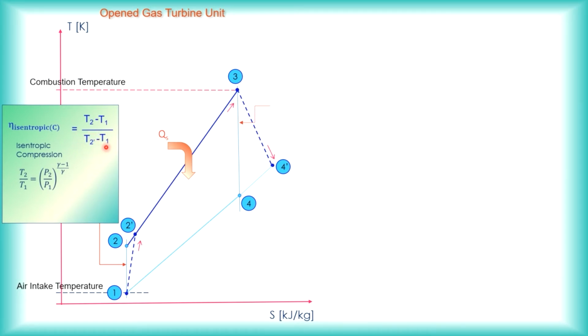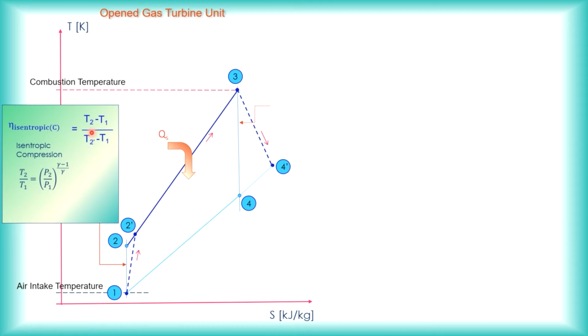Or usually how I remember this is by taking the out divided by the in. That means the outside of the diagram divided by the inside of the diagram. The temperature difference is the outside divided by the inside. So it is easier for us to remember, because we are remembering too many formulas. So this is the air intake temperature.